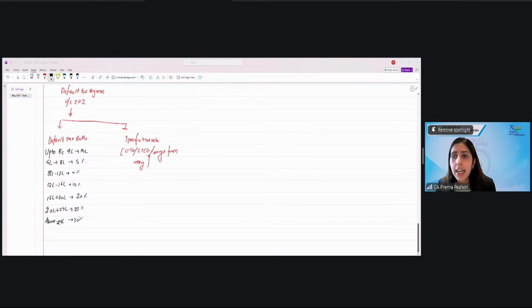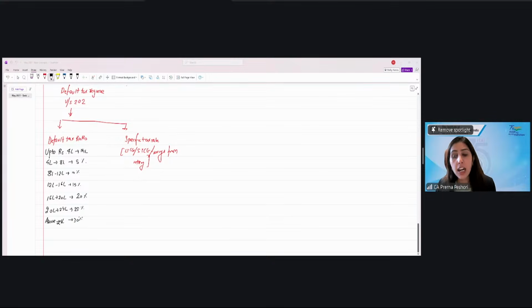Now, as I said, this is subject to you not claiming certain exemptions or deductions, which I'm not going to talk about at this particular stage, because you will learn in the assessment of various entities what deductions are not allowed over here. I'm going to restrict here because this is a class on the basic concepts. I'm just going to introduce you to what the tax rates are.